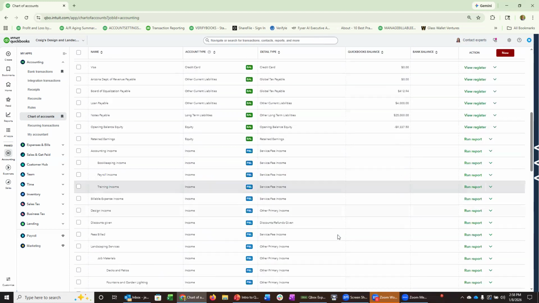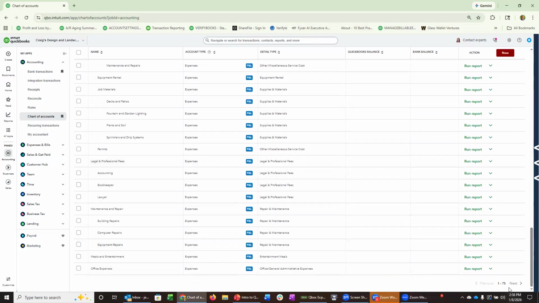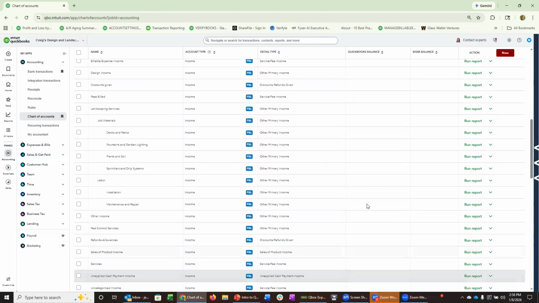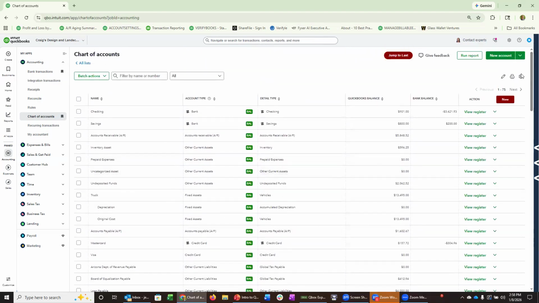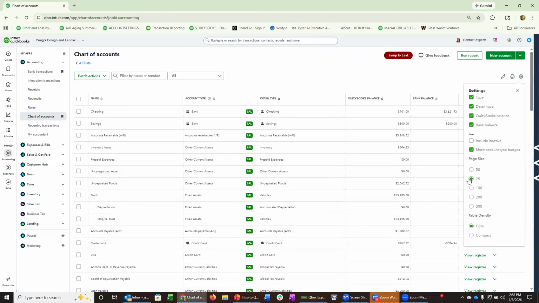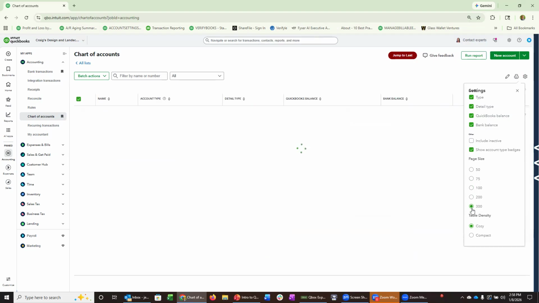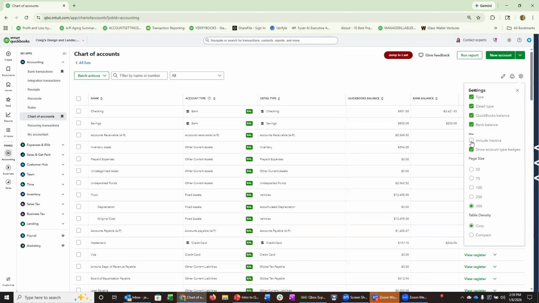One thing I did notice when I was coming down the list is it's showing me lines 1 through 75. So I get to go back up here to the top on my baby gear. I want to see more than 75 lines per page. I want to see as many as possible, 300. I can also include inactive if I want to see that disposal fee.